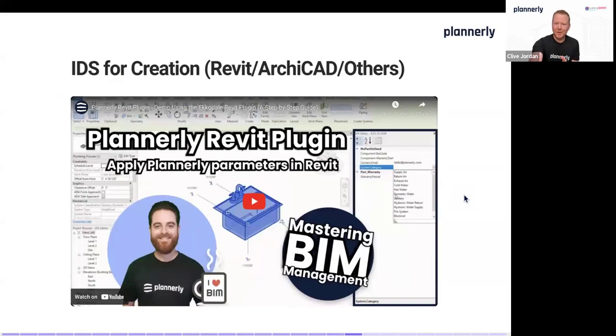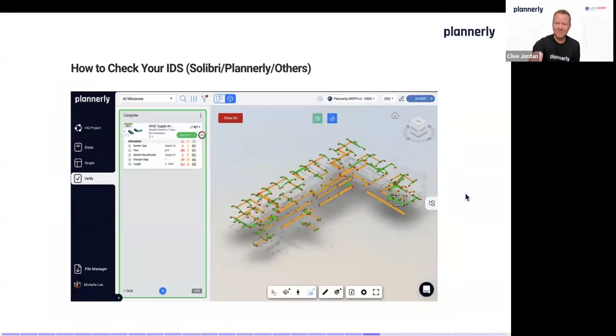We have a number of ways then to use that information delivery specification. One of them is in applications such as the creation tools, so in Revit and ArchiCAD, and using this standardized way of defining what you need to be able to start creating those deliverables, those IFC files. And we've got some really great resources here. We will share those also in the chat.